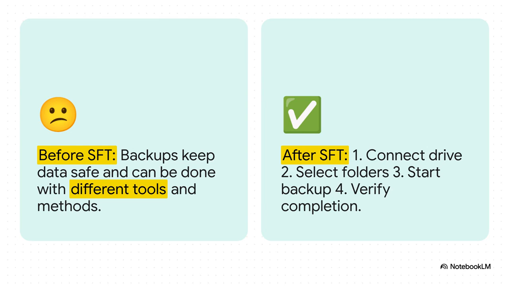And the difference this makes is just night and day. Before SFT, if you ask for a checklist, the model might just give you this vague paragraph about backups. But after SFT, it gets it. It understands the instruction and gives you a clear, actionable, numbered list. It literally learned the format of a helpful response.